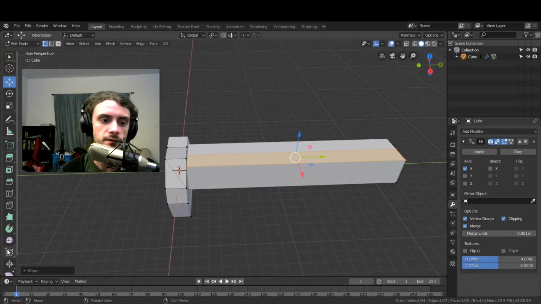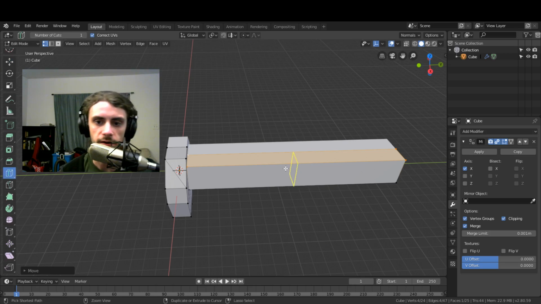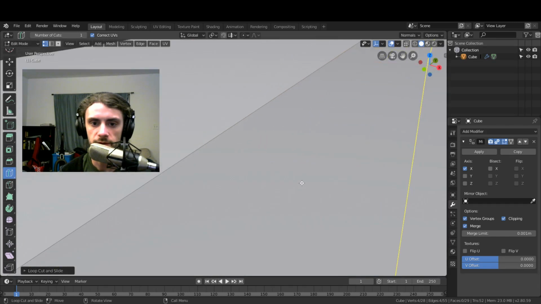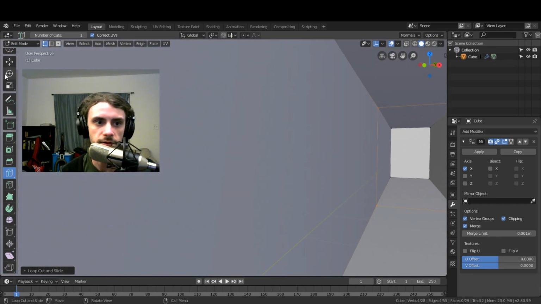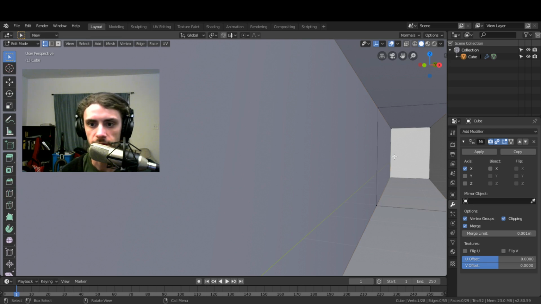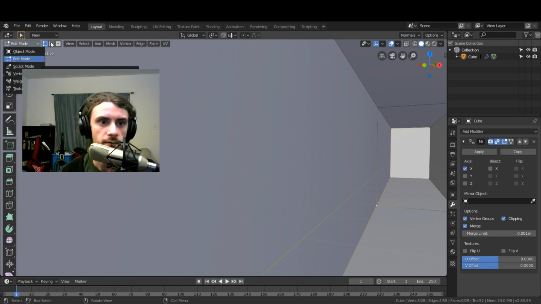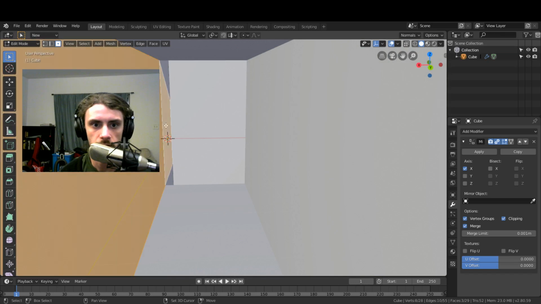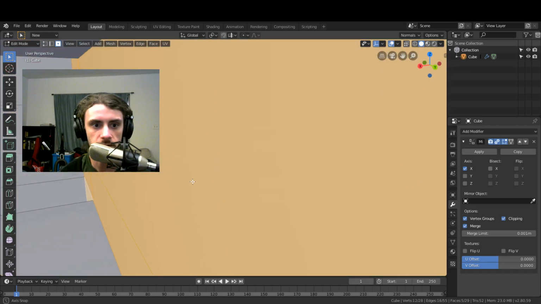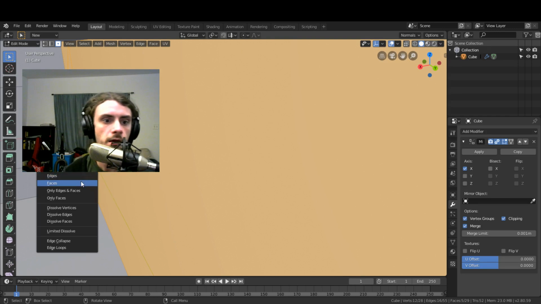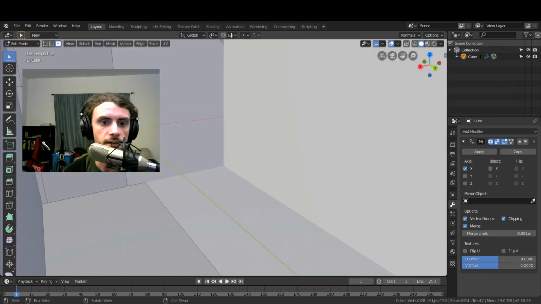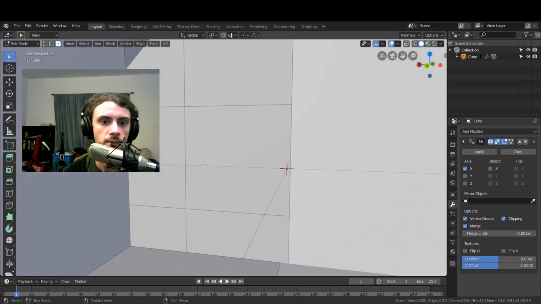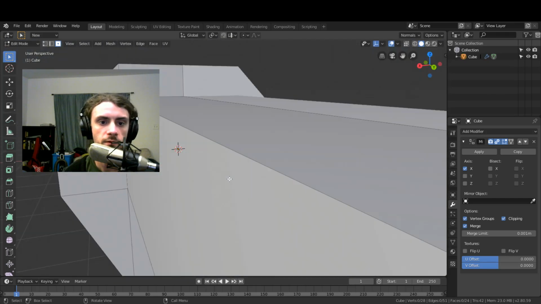Okay, now I'm gonna use our good old friend, the loop cut. Do I still have a face in the middle? I do. Oh, shit. Forgot all about that. Where's my face selection? We don't need any of this. Did that do it? I think we got him. Okay, works for me.